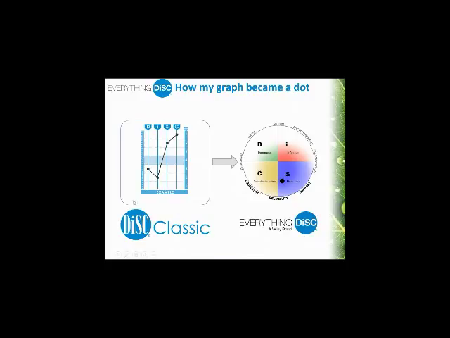DISC Classic, in the familiar graph-based format, has been around for more than 40 years, and more than 50 million profiles have been completed. It's available in 29 fully validated, not just translated, language versions. It's available online and on paper. It can be used alongside later DISC products and resources because it continues to be a valid tool based on the trait theory of an individual's behavioural needs.